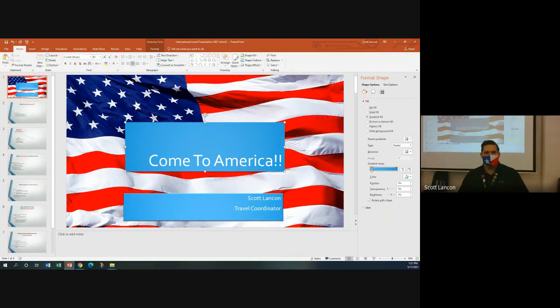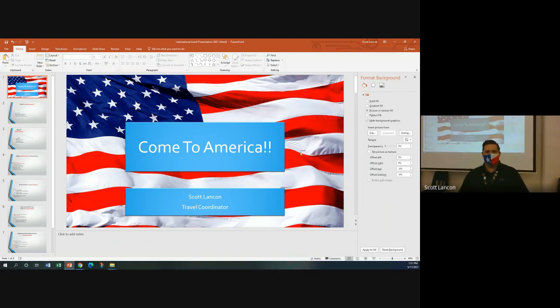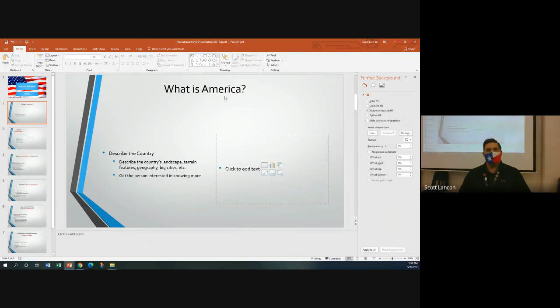Oh, looks like it also changed up. Let's see. Center those bad boys. Align text in the middle. Once again, let's go here with these guys right here. And we're going to say center and align text in the middle. That's better. All right. So everywhere there's a country name, you change it to the thing like that.